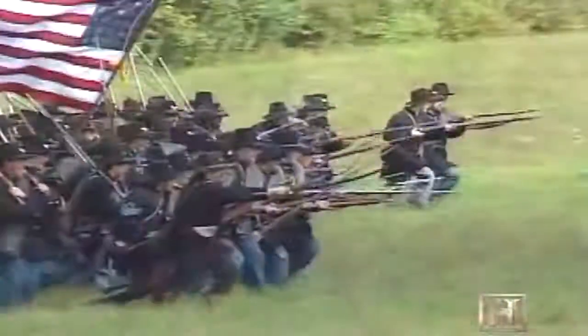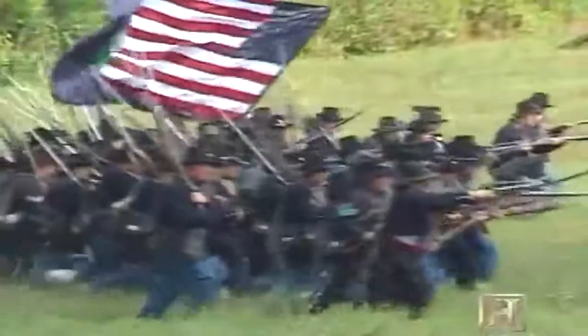The tactics that were used are generally called Napoleonic tactics, which are linear tactics. The earlier weapons, the smoothbore weapons, were inaccurate at 100 yards on individual targets — the basic weapons of Napoleonic tactics. The manufacture of infantry weapons had come a long way since the time of Napoleon, particularly the musket. In 1855, the Springfield Armory in Massachusetts perfected the Springfield Rifled Musket, the most widely used gun in the Civil War. Rifling, or the machining of spiral grooves in the barrel, gave projectile stability and dramatically increased accuracy.